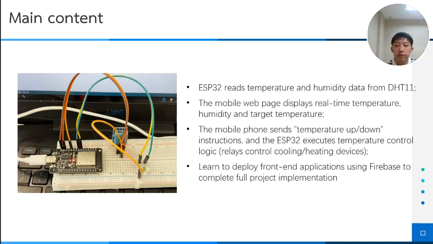On the main interface of the mobile phone or web terminal, support users to customize the indoor target temperature to meet personalized control needs. These four objectives run through the entire process of the project and are also the core basis for our subsequent design and development.